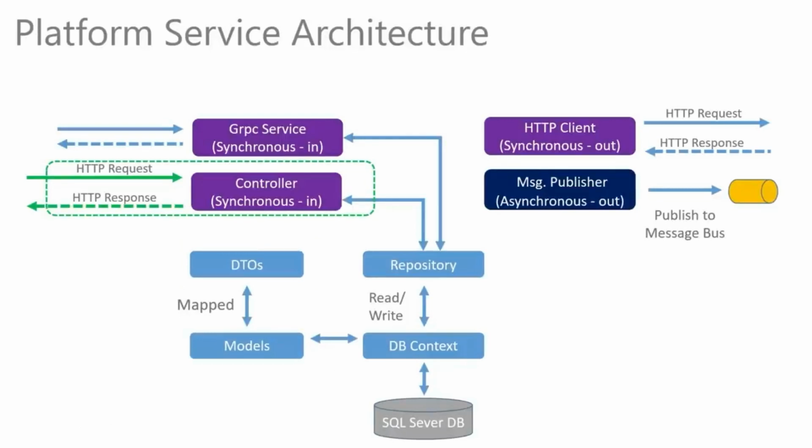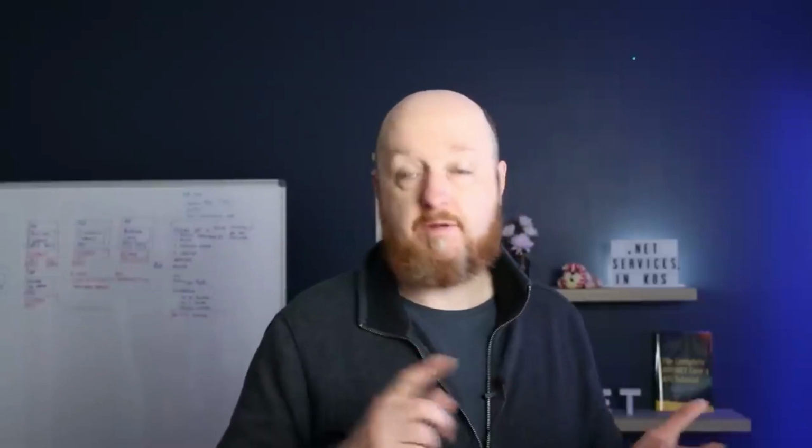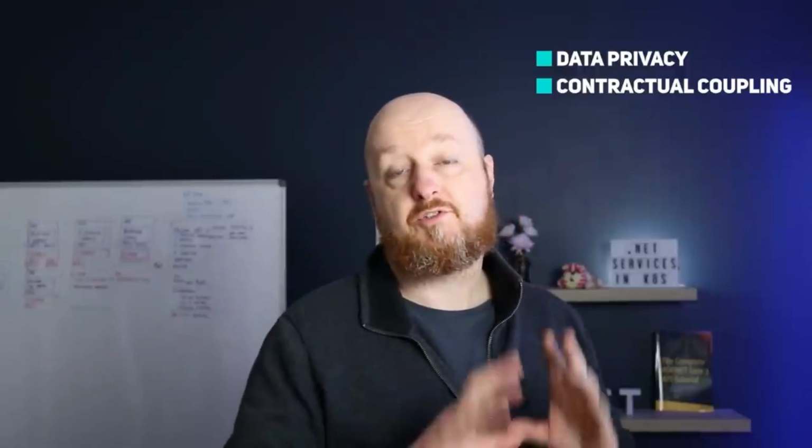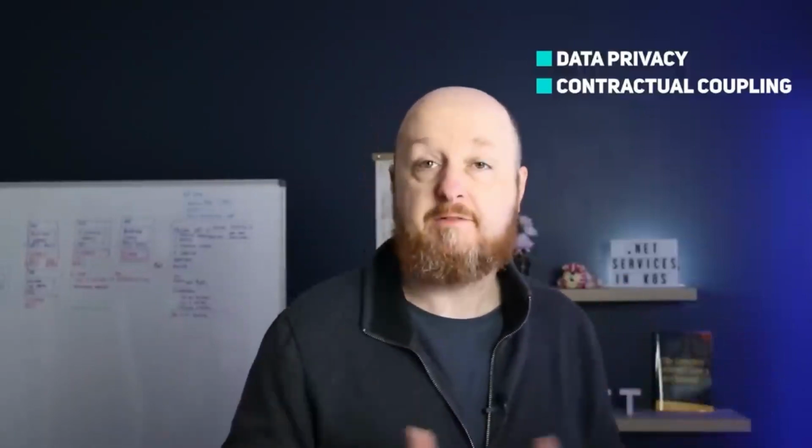And what are data transfer objects? They're basically external representations of our internal models. And you might be going, why do you want to do that? Well, you don't want to expose your internal models to external consumers. Why not? Well, number one, there might be data in your internal models that you don't want to expose, right? The other thing, which is possibly as important, is that as soon as you expose your internal models to external consumers via an API, for example, straight away you're creating a contract with them.